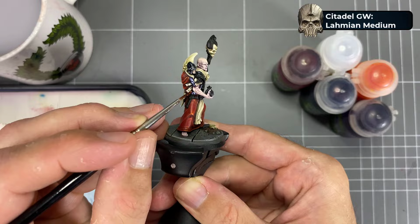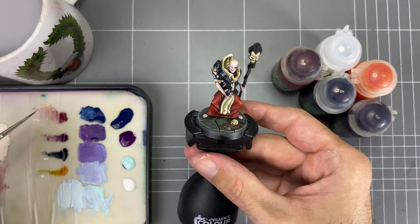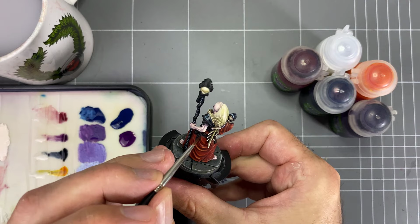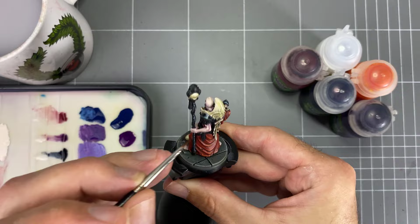And you're trying to simulate the blood under the surface of the skin and add a bit of life to that flesh tone, because it is very desaturated. And so you're just adding red into little spots around the eyes, the nose, the knuckles, that sort of thing, the elbows, and anywhere where the bone of the skeleton comes to the surface. So less fat and muscle tissue around it, like the top of the skull, etc.